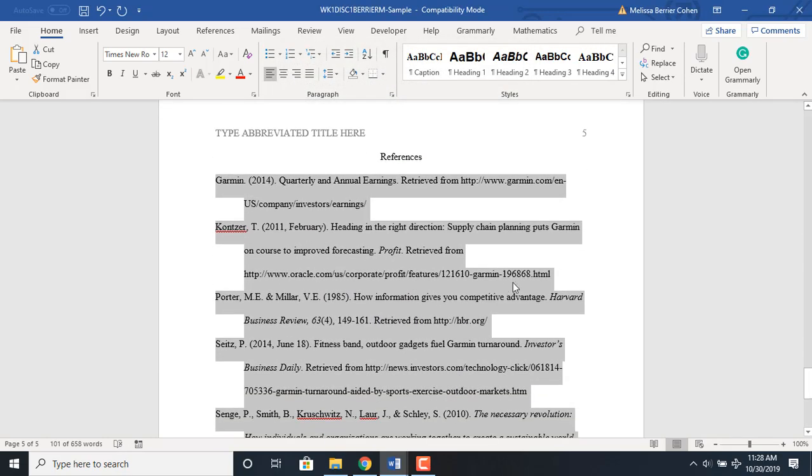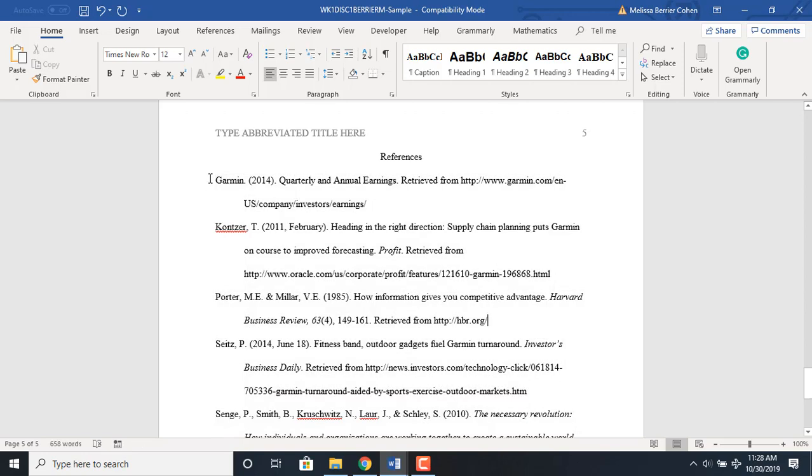And so I do see a lot of these references, most people may not know how to do the hanging feature on that, and that's how you change that. So just to go over a couple of things real quick while I'm on the reference page here: if you are using a website, you actually use the corporation's name first. Use that in place of what you'd consider the author.